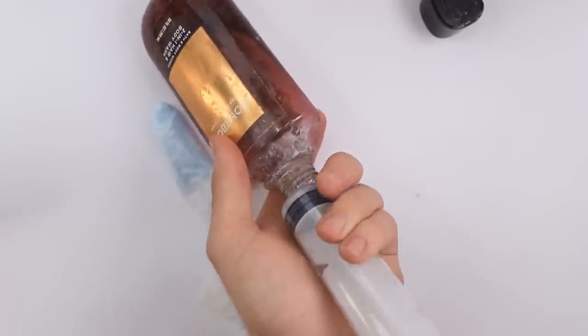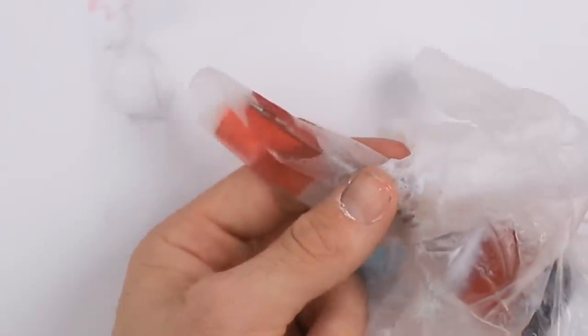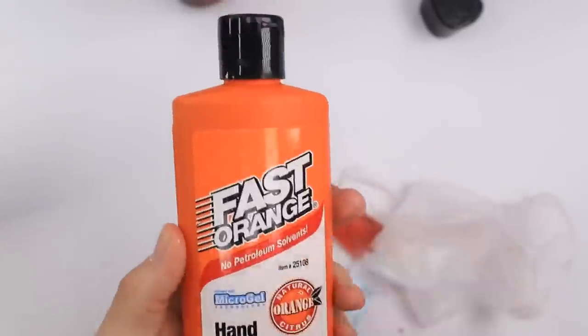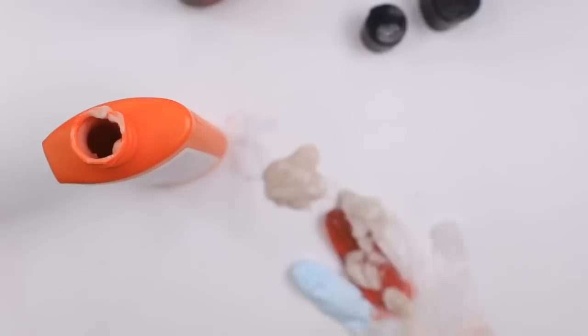Okay, next one. It doesn't seem to want to work with body gel. Come on. Yeah, that should be enough. Next finger, and just put all that in there. Yeah, looks good. Next is fast orange. This is actually used for like mechanics to clean their hands. Can't live without this stuff. We're just gonna... Oh, no, I got it all over it. Okay, well, let's try this, I guess.